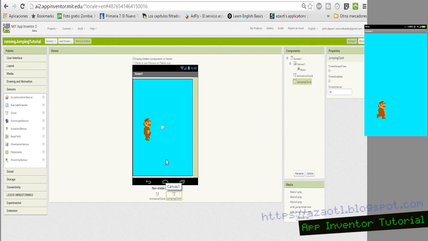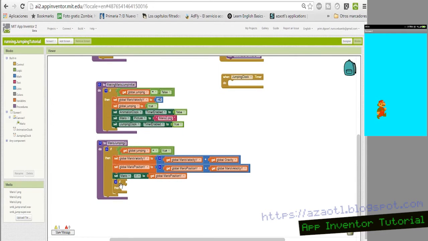So it's like 100, 200, 300, 400. We need to check if the value is, for example, 200, so we don't want it to be more than 200. We need to detect if Mario is getting to the ground, or to our imaginary ground.